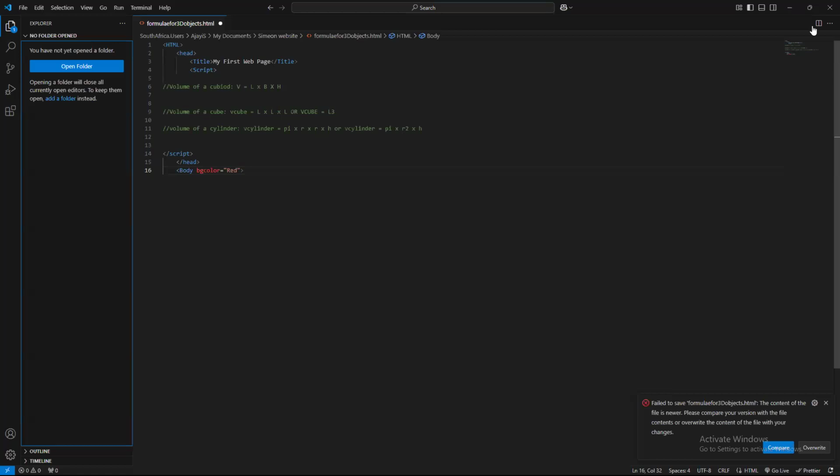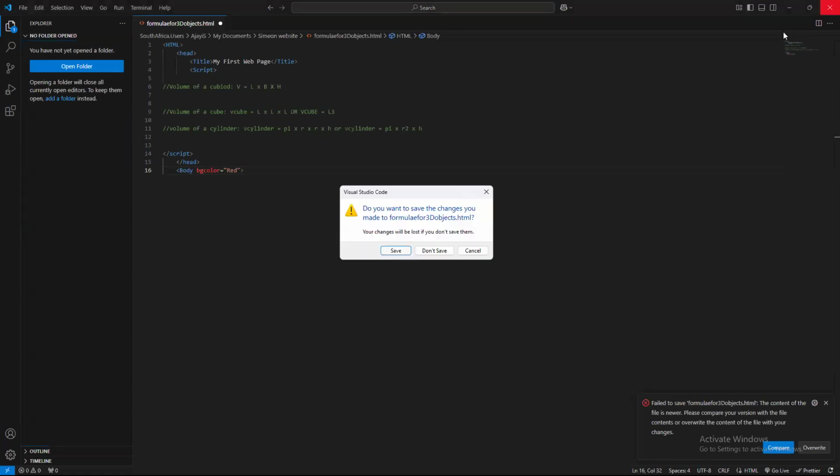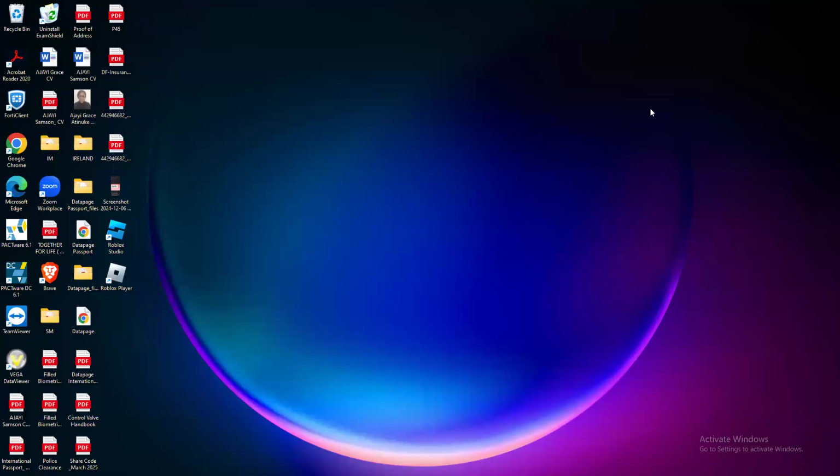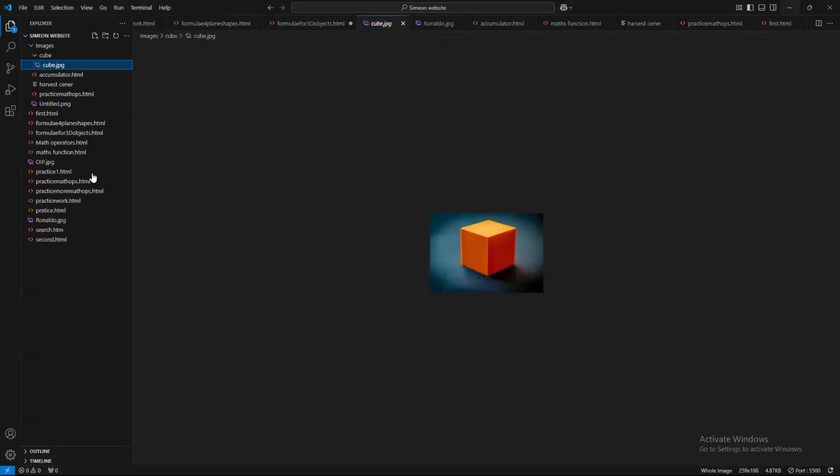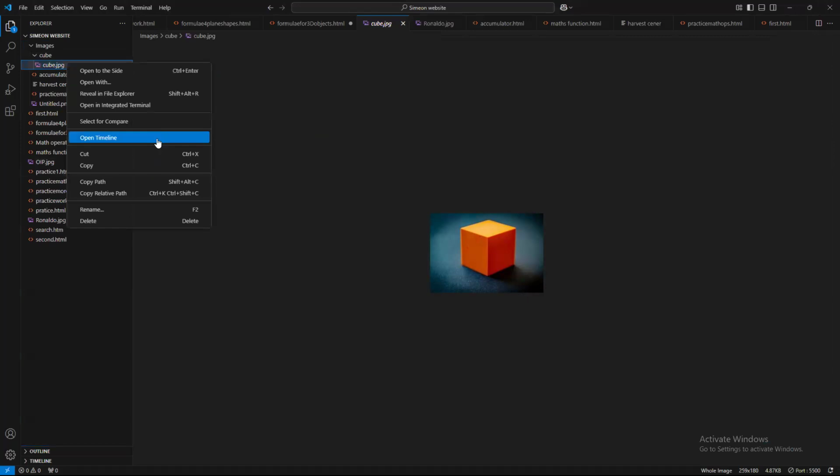So after adding the cube, you need the image of a cuboid and then a cylinder. Yes, sir. Wait, sir, I've forgotten how to do this. You forgot how to do it?